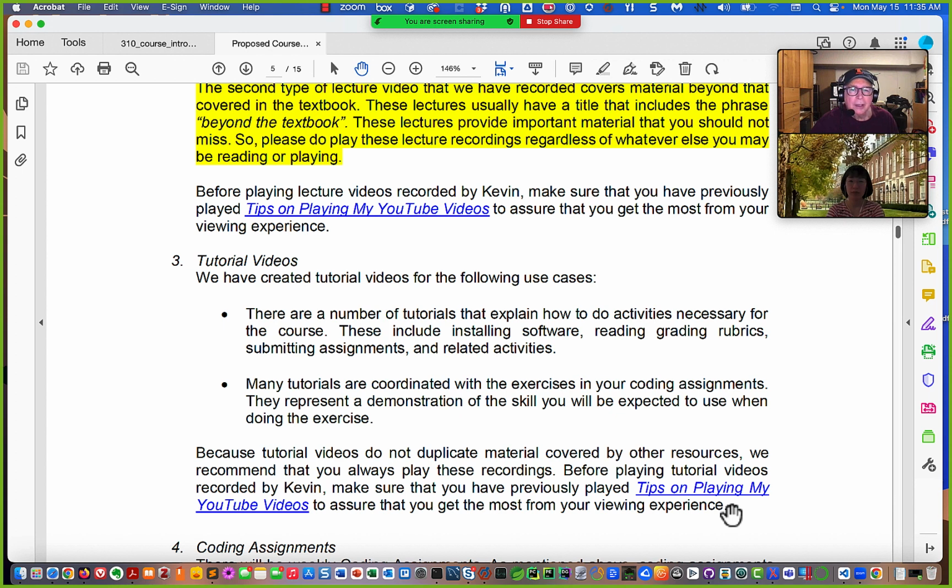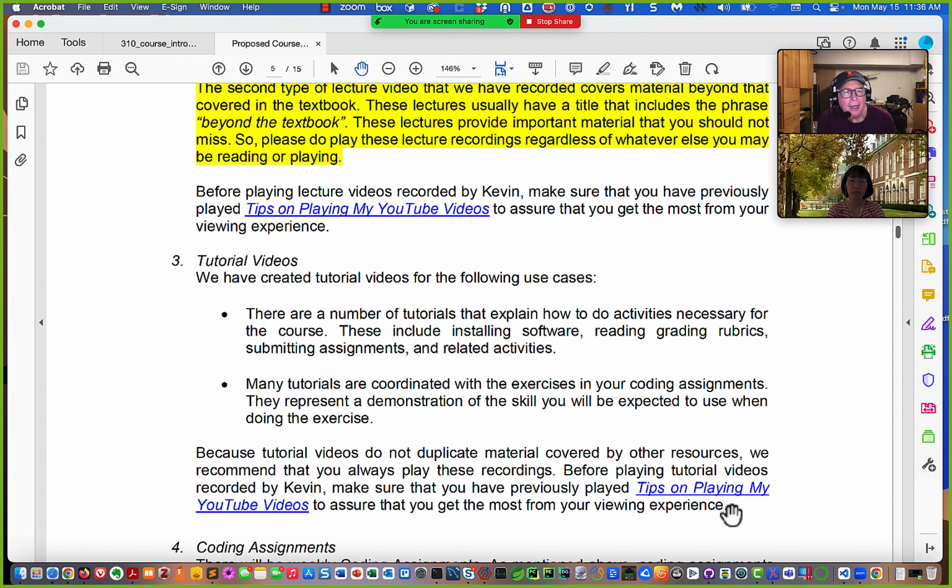People use them in all kinds of ways. People just play them and digest them, and then they go and write their program. Some people try to write the program without playing the tutorial, then they go back and play the tutorial and see if there's anything they didn't think of themselves.